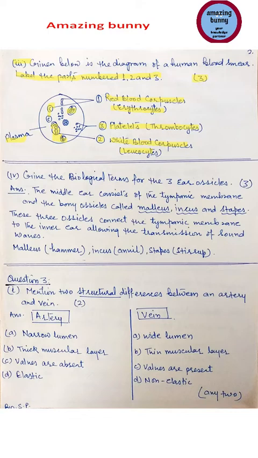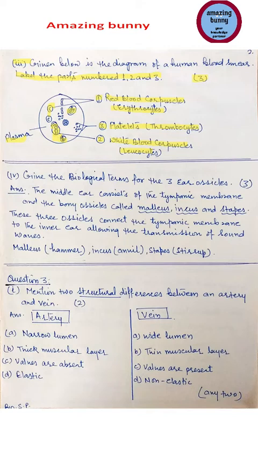So these are the 3 labels. Label number 1, 2 and 3. 1 is erythrocyte, which you can easily identify with the help of their shape, biconcave disc-like structure without the presence of nucleus, because mature RBCs lack nucleus. And WBC is where nucleus is present. Again, platelets are very minute oval structures without nucleus.